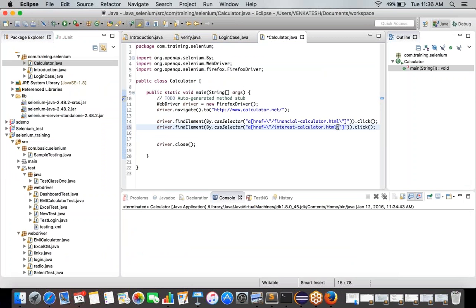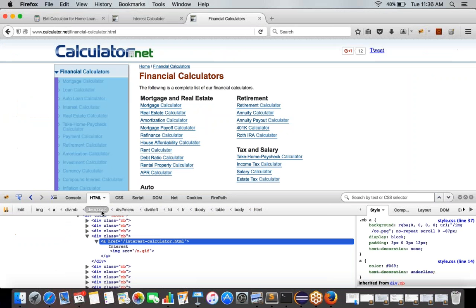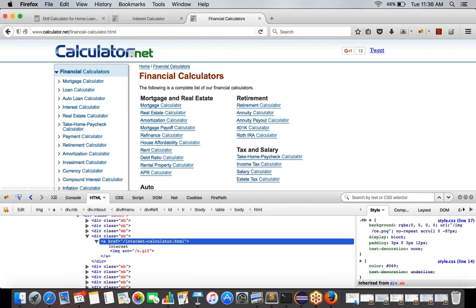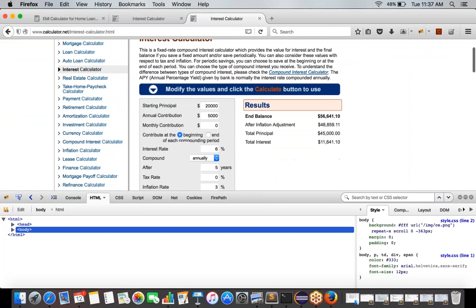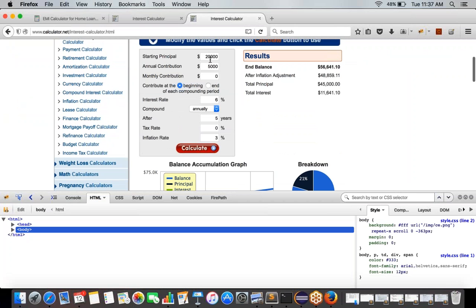So the only thing you need to make sure is to find a unique identifier. It could be using a tag, it could be using a hierarchy, it could be using an ID, it could be using some attribute value, anything. So any one of them, you just take it, you are able to identify it, you will be able to perform the action. Okay. So this will actually select this particular element. So once you click over this element, the next step is to identify these elements.